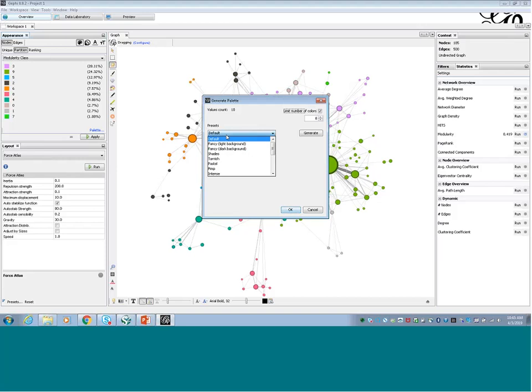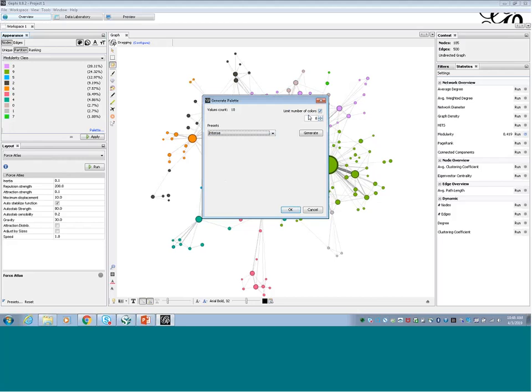If I click on the down arrow here, I'll select maybe the intense color palette, and then it will also allow me to set the number of values. Remember, we've got 10 clusters in my data set. I want to end up with 10 different colors in this color palette. So I want to either uncheck the box next to limit number of colors, or increase the number of colors to 10, so that we have enough colors for the document set we're working with. Then when we have that, we can click on Generate.